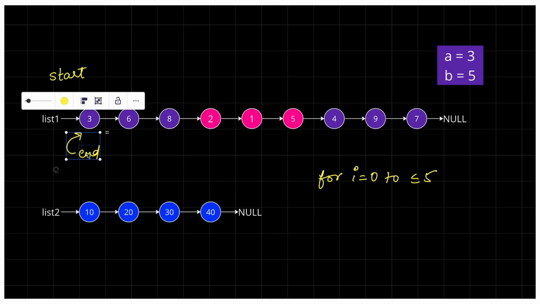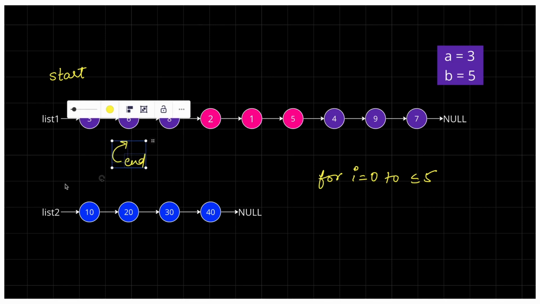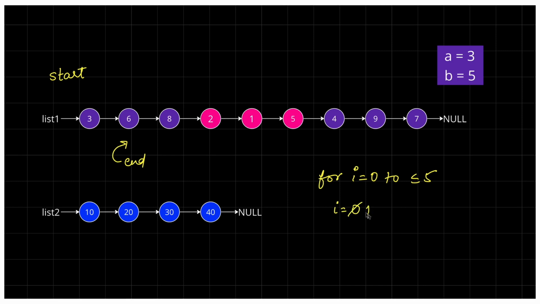Okay, great. And initially my i is 0, which is fine. And at this point in time, i is not really pointing to 2. So I'll make sure that I'll move to the next. Great. And now my i will become actually 1. So i was initially 0. Now i has become 1.